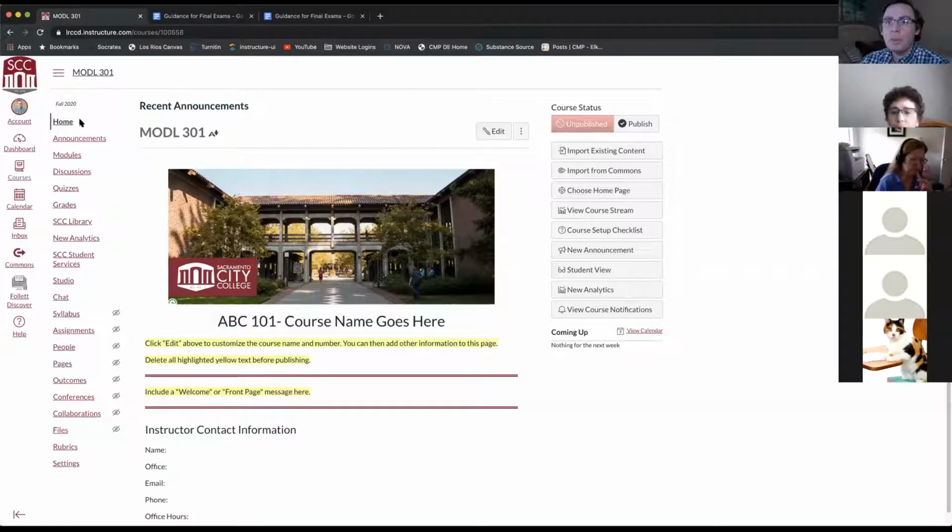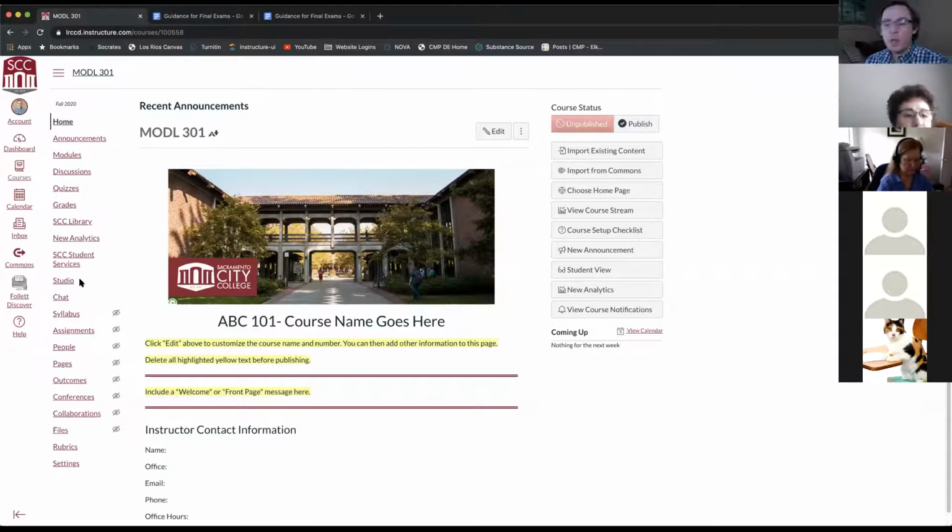And so I'm in my production class. This is the class that I'm working on for this fall, and these are all the default tools that show up inside of Canvas. There are really two ways that you can record easily inside of Canvas. If you're ready to start making a video, I want to draw your attention to this option right here, which is called Canvas Studio.